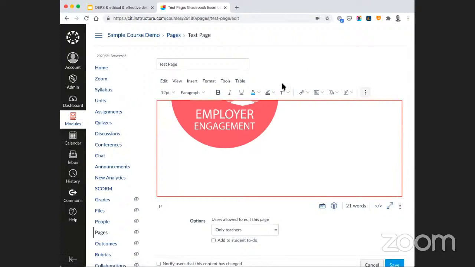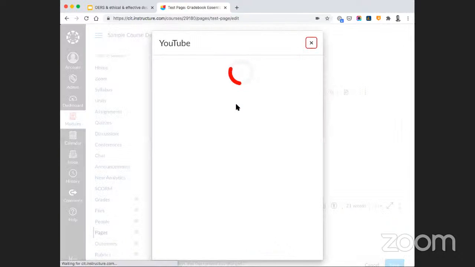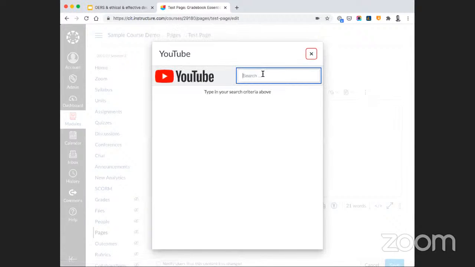And an additional feature, if it's not immediately available to you in the set of icons presented here, if you click on the menu icon over here, you'll see that there is this plug icon. What that does is allows you to bring in additional apps, but one which should be available to you immediately is the YouTube feature. If I click on this YouTube icon, it will basically allow me to search YouTube from within Canvas.